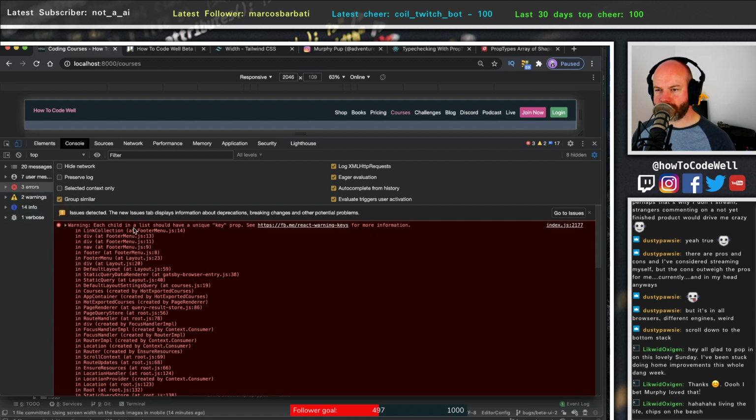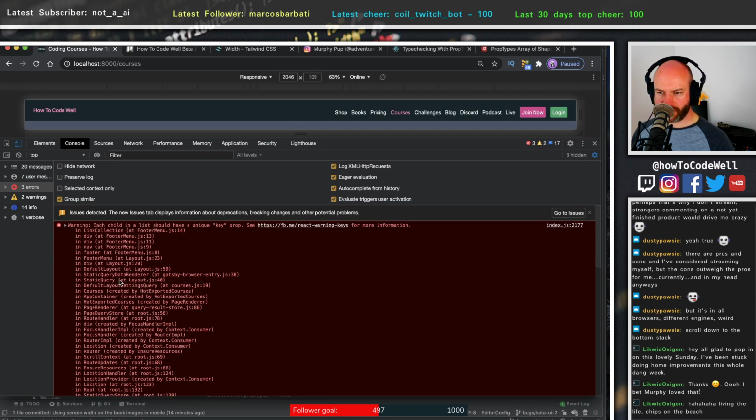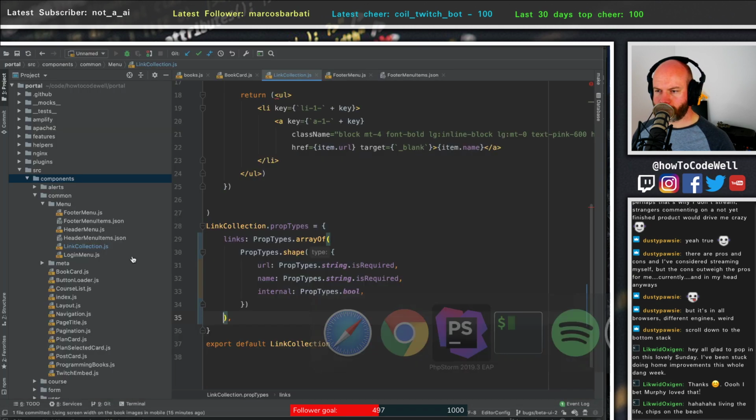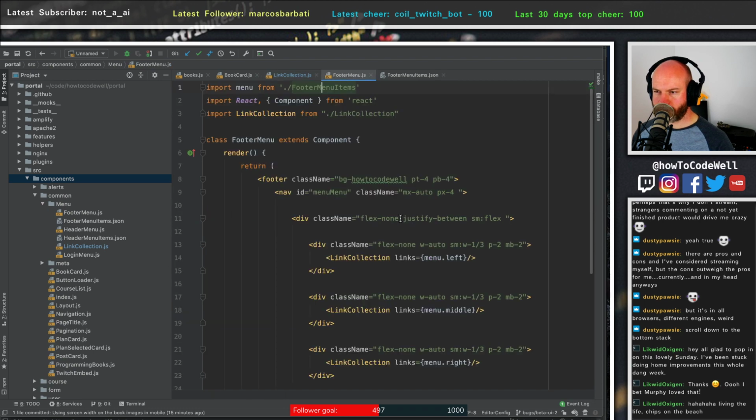So each child in a list should have a unique key prop, and so on, for more information. Have we got like a page thing on this? Footer menu. Here.